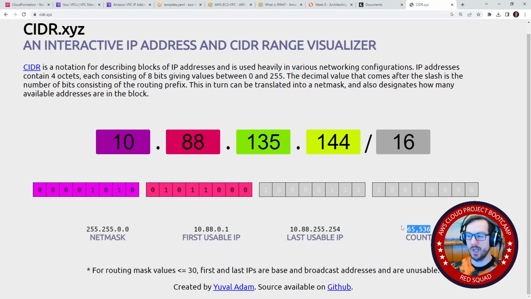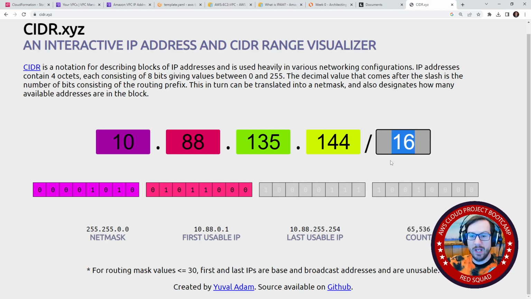But my point is that this is going to limit the amount of IP addresses you have. So if you have containers, and each Fargate container has a network interface card, then they're going to have their own IP address. And so that means that in this VPC, we only have room for 65,000 containers. So you can play around with that number and figure out what you want, but 16 is what is good.